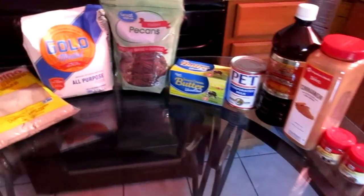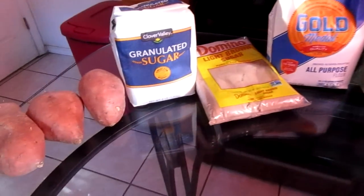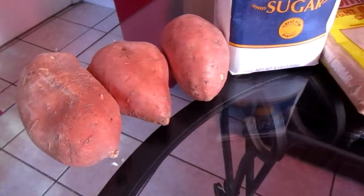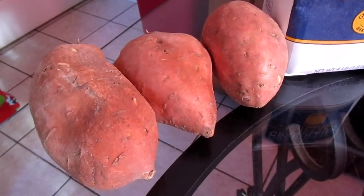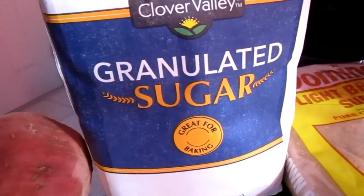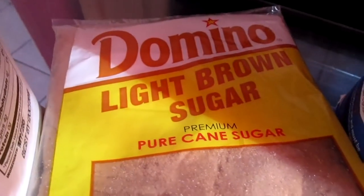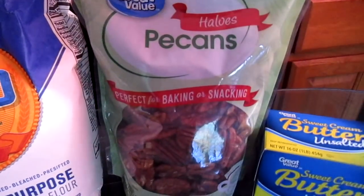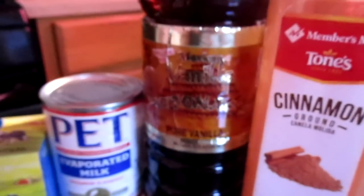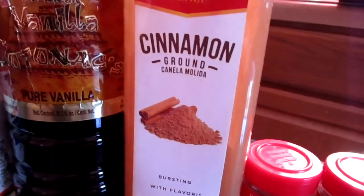Here is all you will need to make your sweet potato casserole. You will need 3 large to medium sized sweet potatoes. You also need some sugar, brown sugar, all purpose flour, 8 ounces of pecan halves, unsalted butter, evaporated milk, vanilla extract, cinnamon, nutmeg, and allspice.